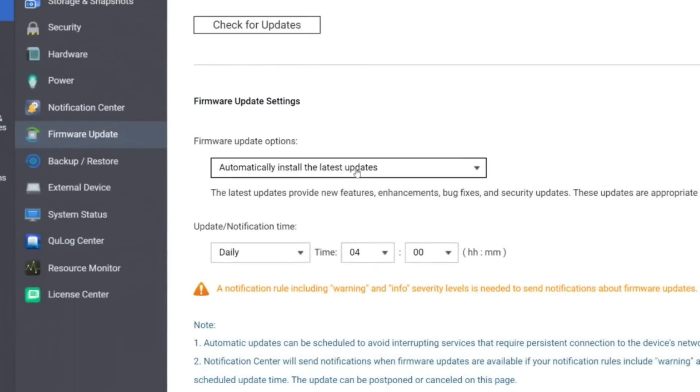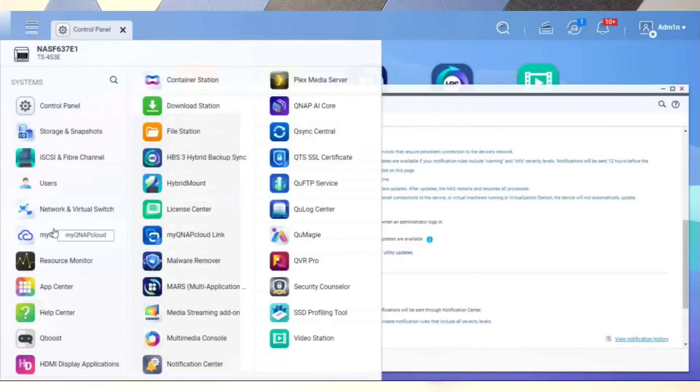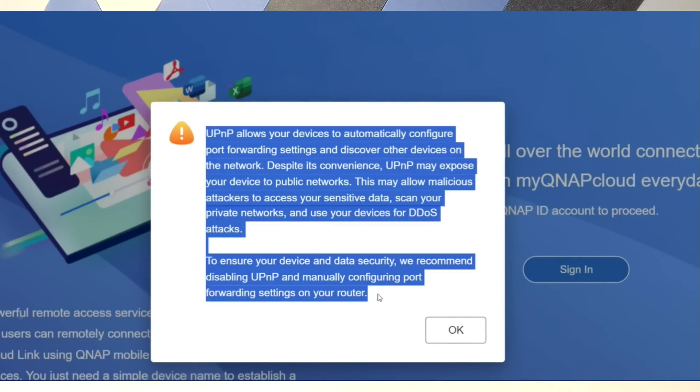Next, they redefined how security updates are applied to the system. Rather than just asking whether you want to install updates automatically or not, they broke it down into subcategories where you can choose to only have security updates and none of the other stuff — because a lot of users just hate installing updates in case it breaks something. They also disabled UPnP port forwarding being built into remote access via myQNAPcloud — that was one of those very silly things where enabling remote access to QNAP services also opened the door to other users. It also enforces HTTPS encryption on those remote access ports — if you're not using an HTTPS connection in your browser to access it remotely, you're not getting in.